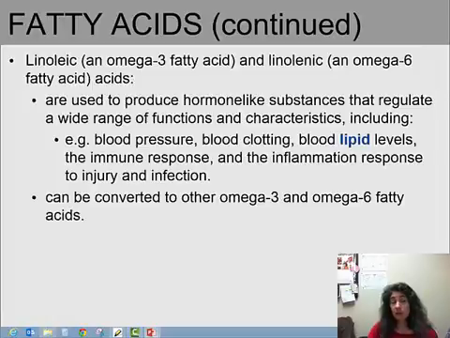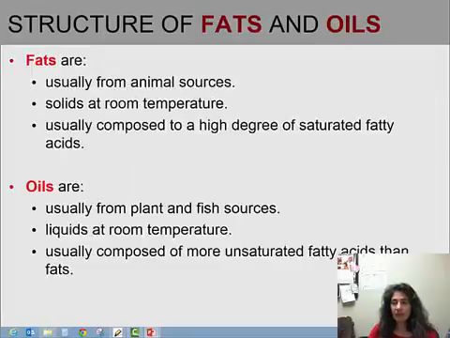There are other omega-3 fatty acids and other omega-6 fatty acids. We talked about the nomenclature, and so as long as you have a double bond, 3 in the first double bond, 3 in from the end or 6 in from the end, technically it's an omega-3 or an omega-6 fatty acid, so it can be a matter of which omega-3 and omega-6 fatty acid. So if these are essential, we know we don't produce them in the body, but we can use these to produce other ones that we need in the body.